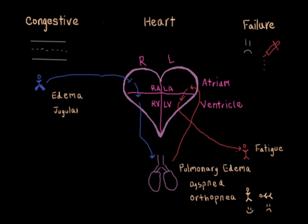Another cardinal sign of CHF, or congestive heart failure, is jugular vein distension. The jugular veins drain blood from the head into the heart, so when the system is backed up, the jugular vein becomes distended. Especially as the patient is sitting up, you can actually see the column of blood building up on the side of their neck. When you see that, heart failure should be on the differential.